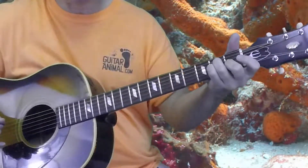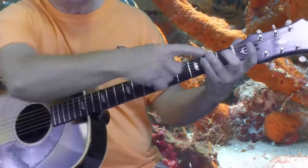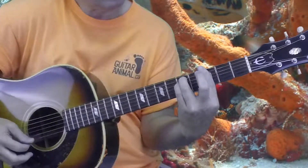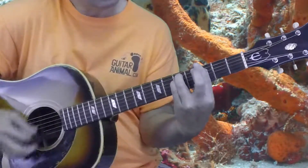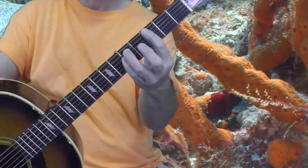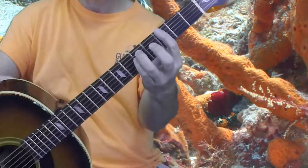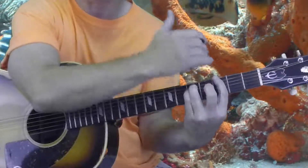We also play bar chords on a sixth-string root. For example, an E minor where everything's open but the second fret on the fifth and fourth strings. I can bring that up to the third fret, which would be a G minor — barring all six strings. When you're doing a sixth-string-rooted bar, make sure your index finger is not way past the sixth string hanging out in the air. There's a lot of downward pressure available on that fingertip, so you really want the fingertip sitting right on the sixth string and not protruding much past it.